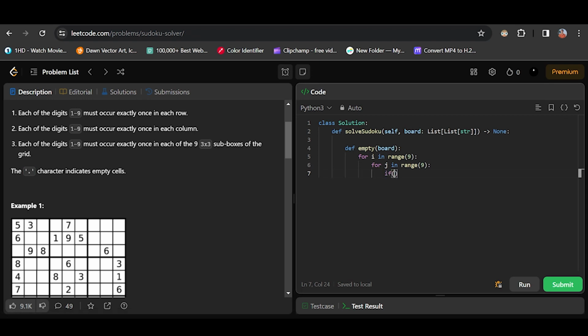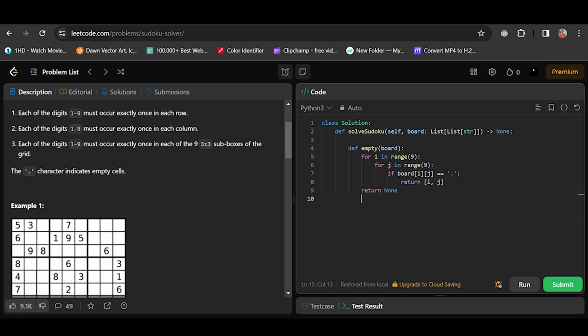So I'll do if board of i j is equal to a dot, then it means that it's empty. So I'll return the indexes of the empty square, so I'll just do i, comma j. We'll return this. At the end, if there is no empty square, which means that the board is solved, because only if the board is solved will you have no other empty squares, I'll just return none. Now, easy so far, right? This function is for finding the empty squares.